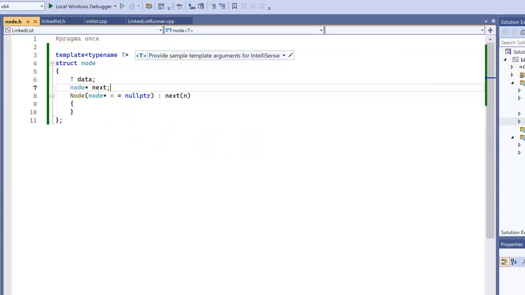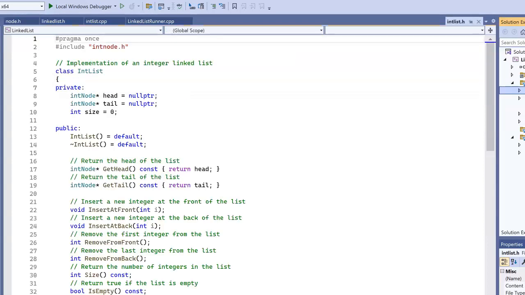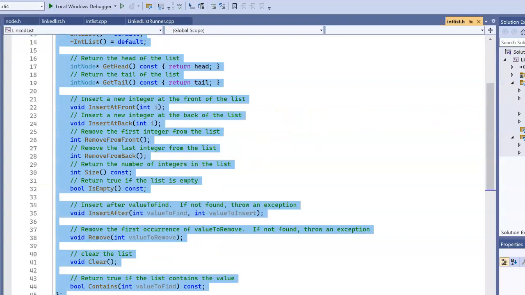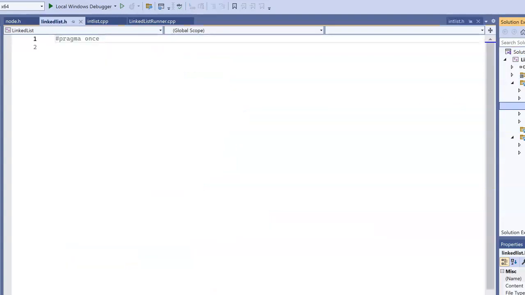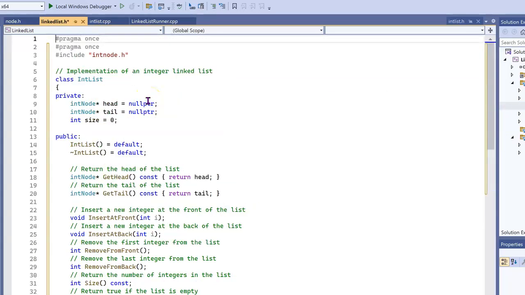Now let's take our node list definition here and grab it, and we can put it in our linked list definition, and then we'll convert it to a generic or templated version. I want to change one thing first.